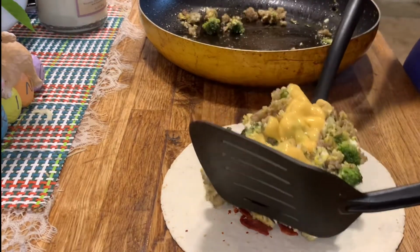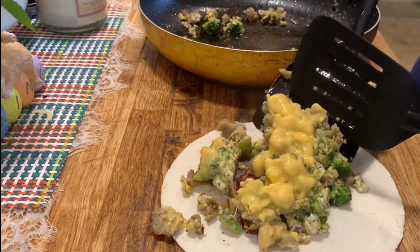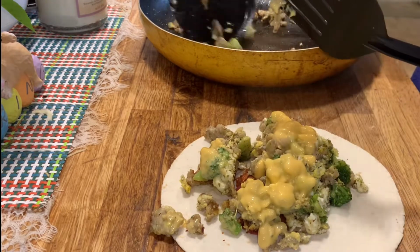So just take a look at this. This was really good and it was really filling. Like, this was extremely filling.